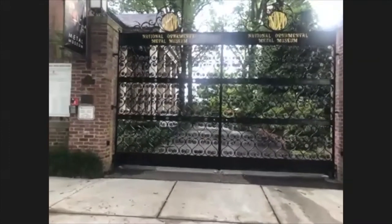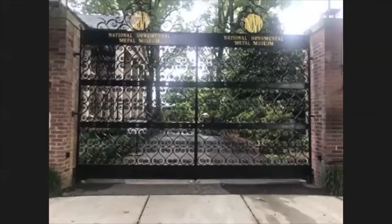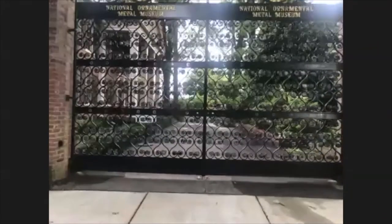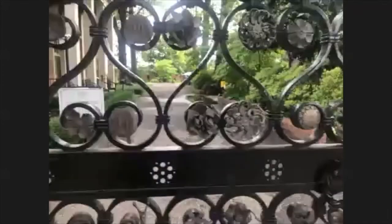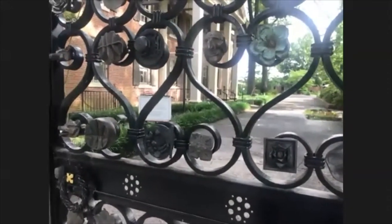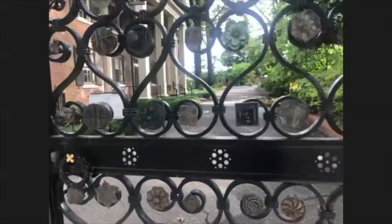There are over 200 artists who participated in the making of these gates. As I get a little closer, I'll show you the different rosettes on this gate — they're all unique, all handmade, and there are now over 360 of them. This was first built in 1989. In 2014 we did a complete renovation on these gates; we took all the rosettes off, had them photographed, put together a catalog which you can purchase online, and then everything was cleaned up and put back on the gates.